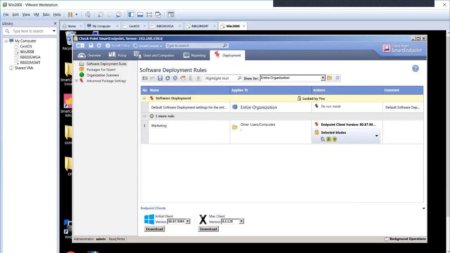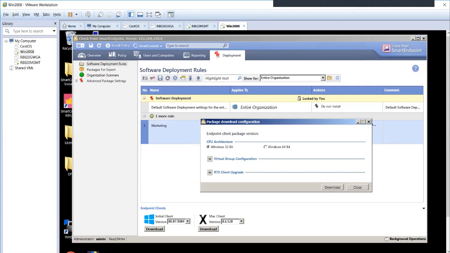Now that we know it's live, we can communicate with it. We can add and subtract blades appropriately. Okay? The third option is if you don't want to just use the initial agent, you want to actually push out the initial agent with the blade structures, you can create, as we did here, and then right-click on it and say, you know what, I want to download this full package.